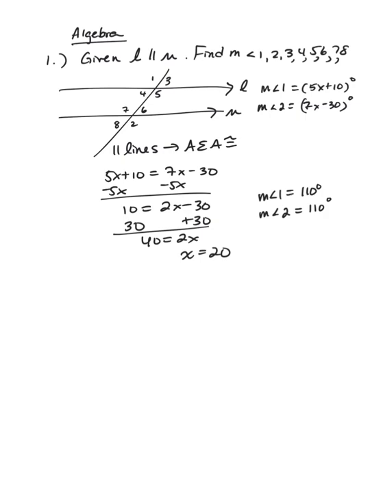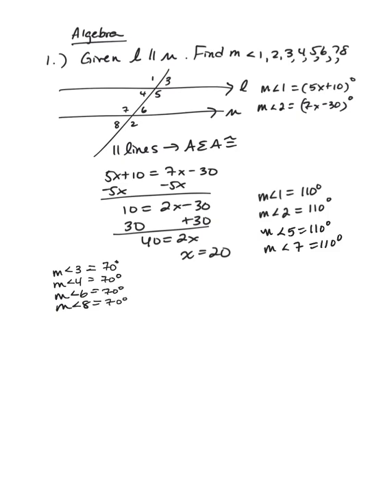So you know that angle 2 and angle 5 are corresponding. So the measure of angle 5 is also 110 degrees. And angle 1 is corresponding to angle 7, so that is 110 degrees. Now the other 4 angles in the picture, so the measure of angle 3, 4, 6, and 8 are all 70 degrees. And you could just use linear pairs. Okay, so linear pairs are supplementary, so all of these have to be the supplements of their linear pairs.